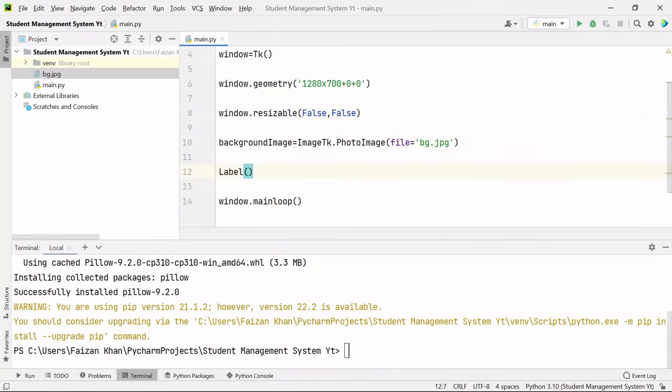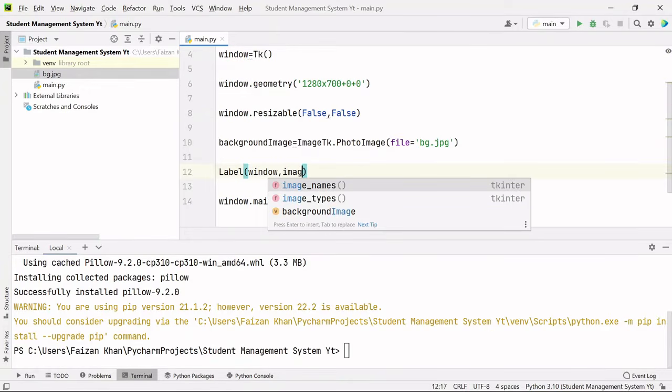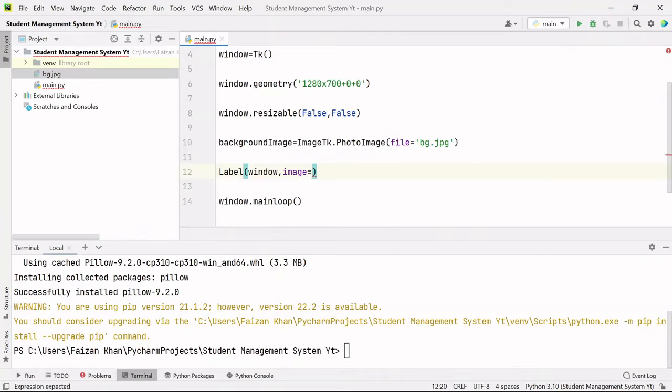Where you want to see this label, the first thing you need to mention is inside these parentheses. I want to see this label on my window, so I'll mention window here. Next thing, I want to see the image on this label, so I'll mention image and the image name, which is background image.